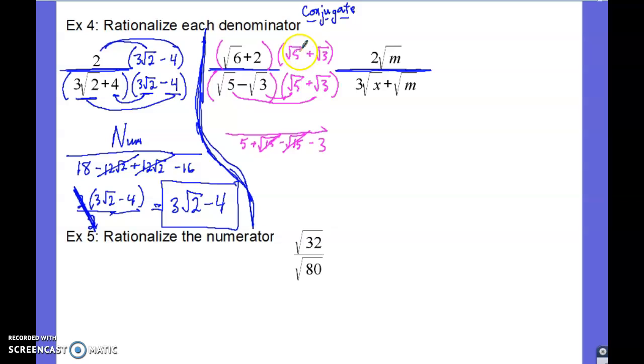Now this time you do need to, or you should, I guess, FOIL the numerator. Root 30. Now I'm going to do some math in my head. Root 6 times root 3 would be root 18, which you can break down as 3 root 2. Now the inside term is 2 root 5, and then the last term is 2 root 3. And there's really nothing else to do except you can combine the like terms in the bottom, 5 minus 3. So the best answer there is everything I did in the numerator.